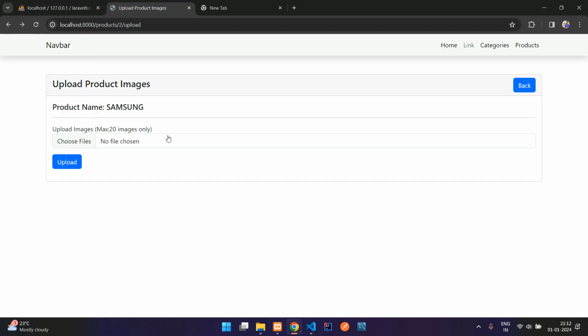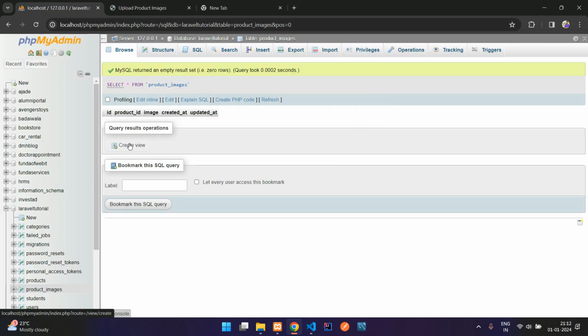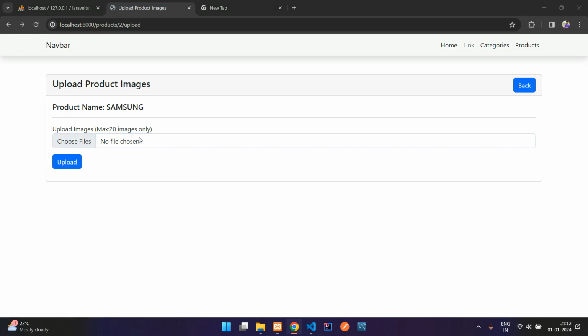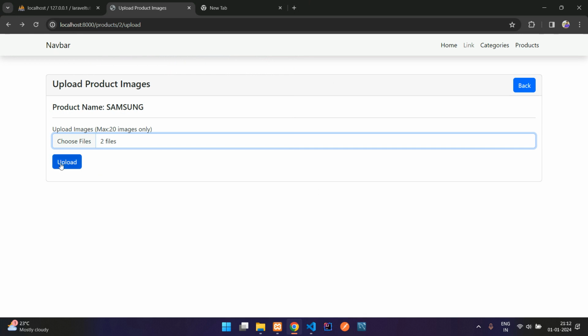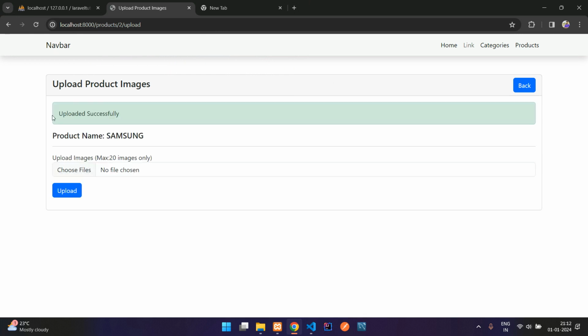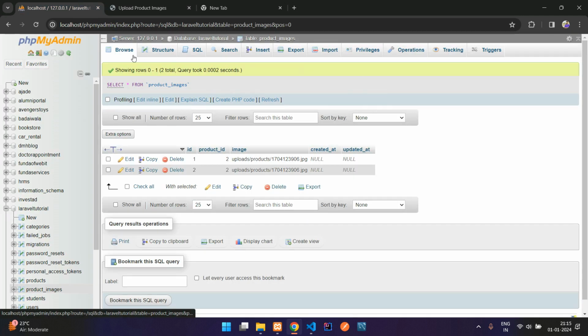And now guys, you can get back. Let's refresh. So here you see we do not have any record. Let's upload only two images. So I want to open, and let's upload here. Let's see, uploaded successfully. We have got the message, and let's browse. Cool. So here you see guys, our images are uploaded with the product ID, but you see that the names are almost the same, 906 and 906 here. So there is a glitch, so we need to sort this.